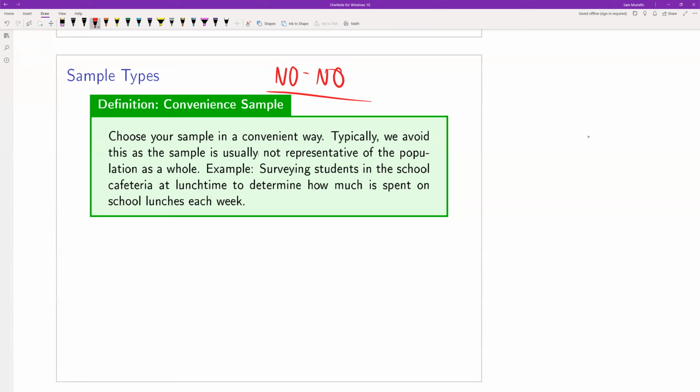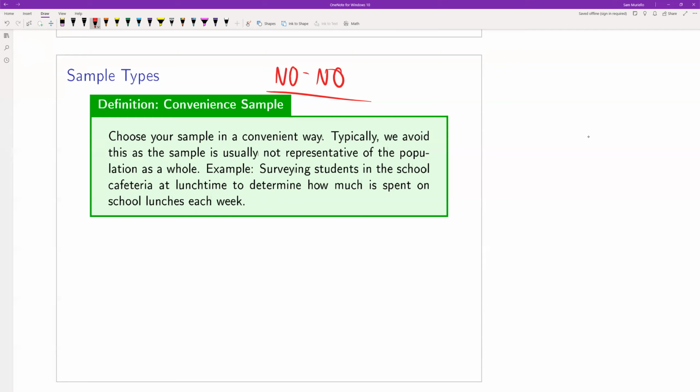But think about what this is going to do to our data. We're literally asking the people that are eating lunch how much they spend on lunch. We have inherently only asked people that eat lunch at least once a week. Probably people that eat lunch more than once a week if we happen to catch them in the cafeteria. We haven't asked any of the people who never eat at the cafeteria, but they bring their lunch in a brown bag. Okay, maybe a couple of people come in, but very few. Our data is skewed to be not close to the truth because of the way we took our data in.